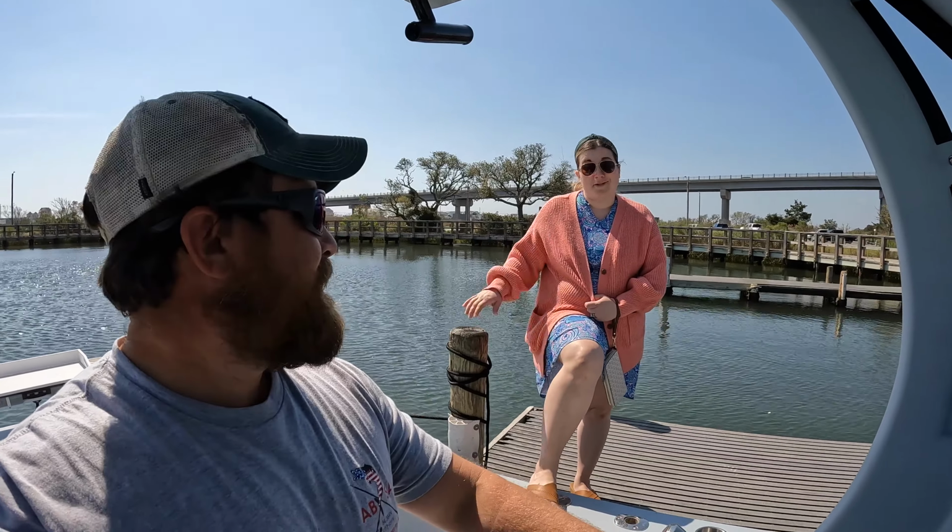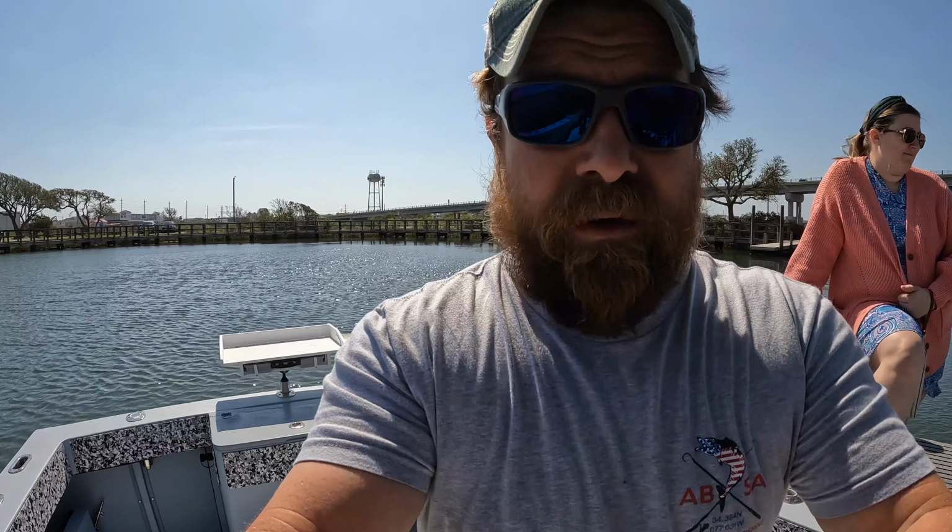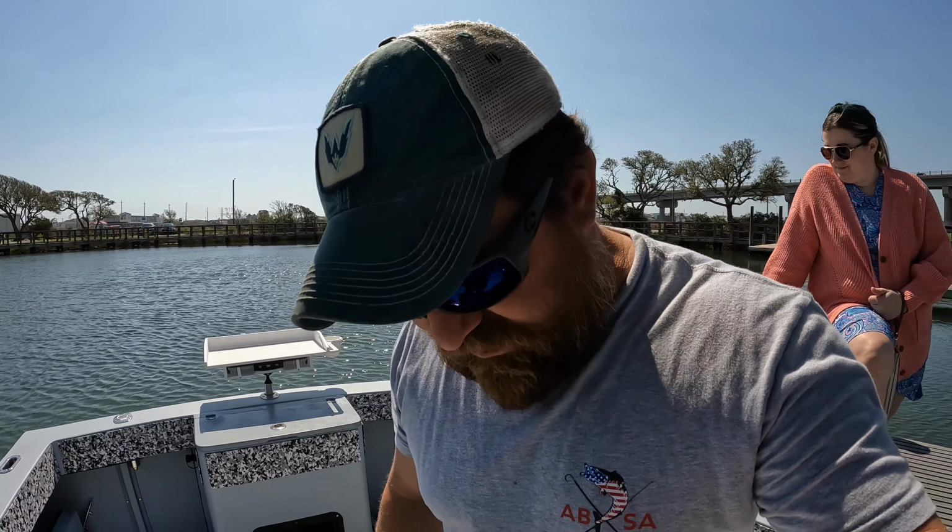So looks pretty good. What do you think, man? We're getting ready to go test her out. Everything else is running good. Thank the good Lord, all the seals and stuff are working good. Everything seems to be running well. Temperature's holding really well, so running like a top, like a brand new machine.